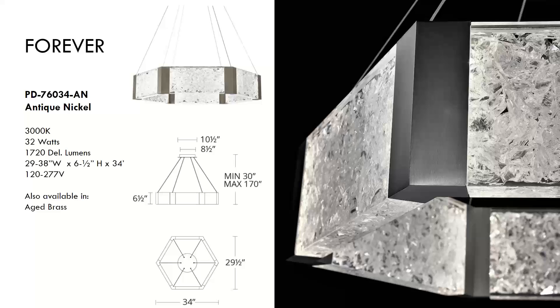Next is Forever — spectacularly luminous panels made with reclaimed K5 crystal make for a very spellbinding and exquisite chandelier. The LED light sources are powered by thin cables suspending the frame to the canopy for a technologically advanced design with utmost attention to detail. Aluminum body, available in aged brass or antique nickel, and damp location listed.